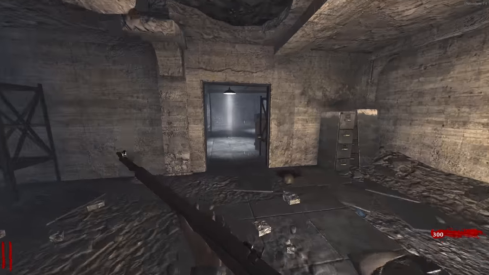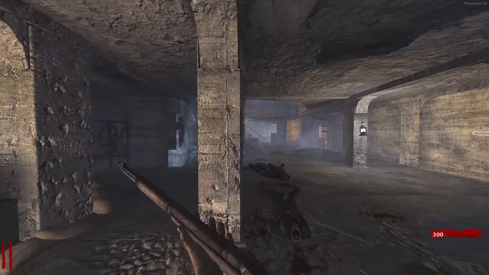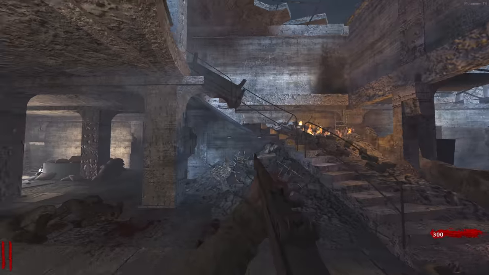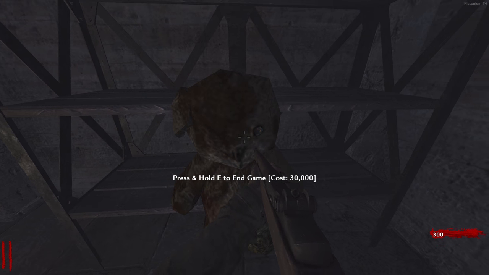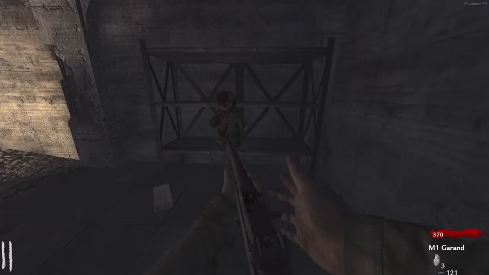How are we still on round two? Where's the last zombie? Is he down here? Is he down here somewhere? I, like, literally do not know. Wait, why is the teddy bear there? End game for 30,000. Oh, okay then. Wish I could, but I'm not doing that right now. I'm doing my own challenges.